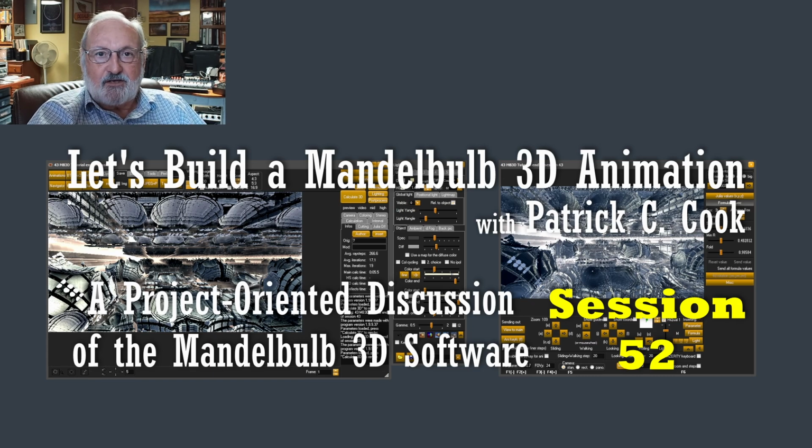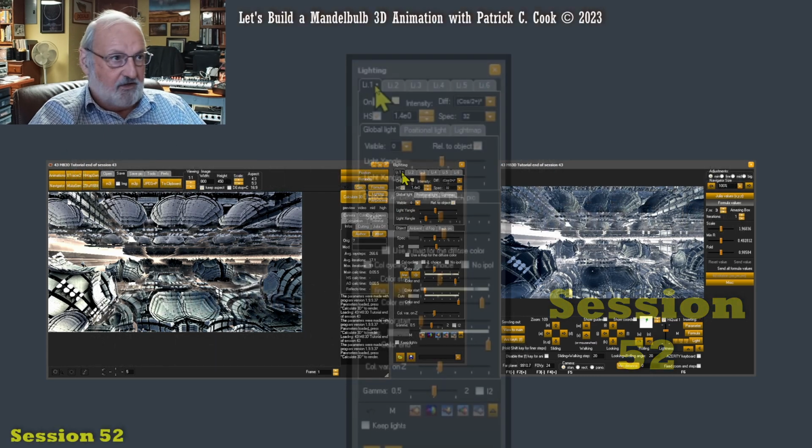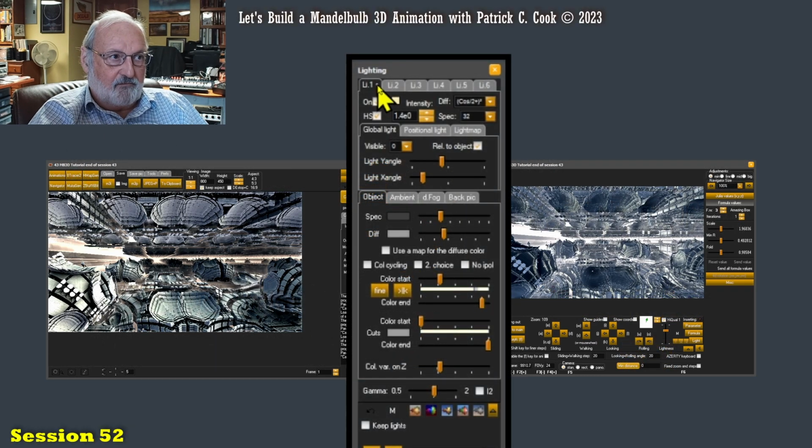Now, just turning our attention here to the lighting tab. Boy, we've made a lot of progress here. The last half a dozen or so sessions, we talked about the lighting capabilities and the coloring capabilities of the Mandelbulb 3D software.